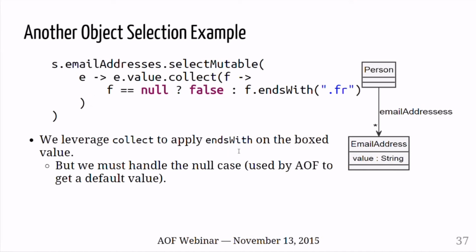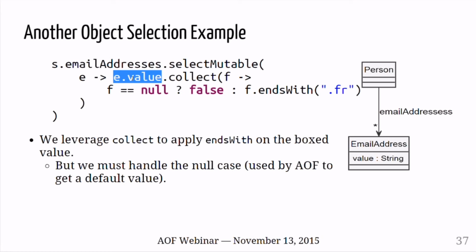So here is another selection example, which is similar to the one we had earlier, except that this time, instead of having just a string, we have a string value which is accessed via reference, which means that the value has to be a property box. So here we are using this pseudocode syntax, which means that here there is a property box creation.